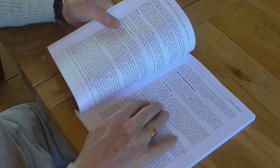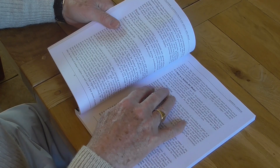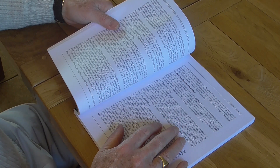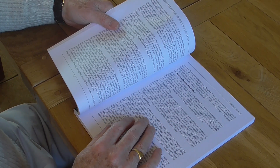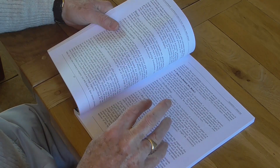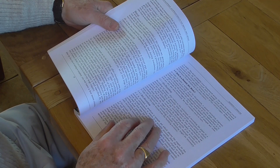We talk about sample sets, and here I'll mention two kinds: dry and wet. If an organ is recorded dry, it means it's recorded with no acoustic in relation to where the organ is actually situated — no reverberation and very little resonance. When an organ is recorded wet, not only is the sound of the pipe recorded, but also the reverberation of the acoustic in which the organ is situated.